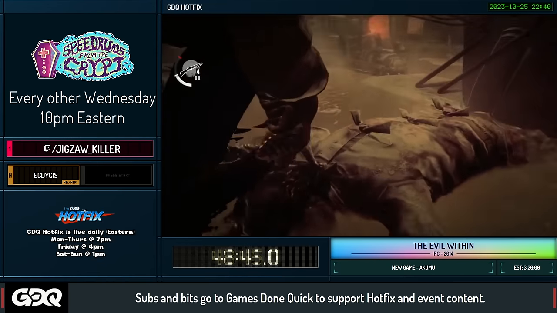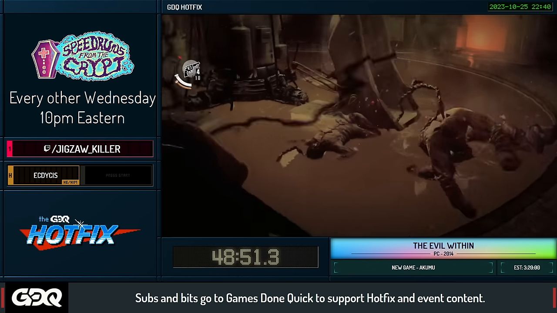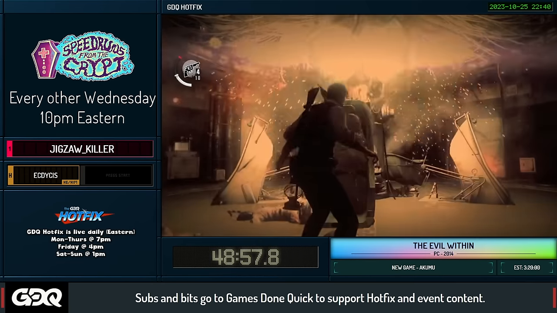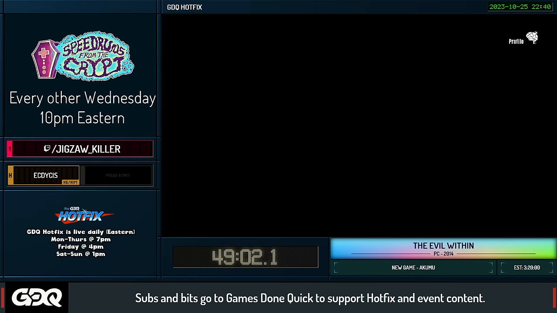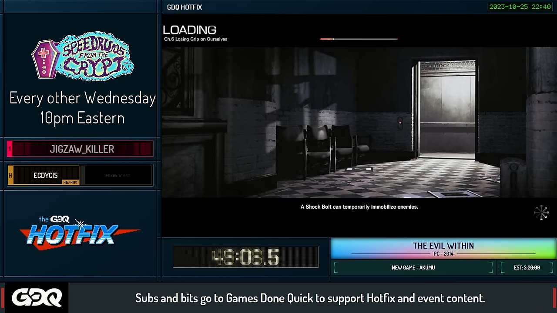Alright, so you can't actually kill these guys here. So we're just using the electric bolt to stagger. We need to knock them on the ground and then go up to them and press circle to do that animation to them. And that's chapter 5. And now here comes everybody's favorite Evil Within chapter, chapter 6. The cabin fight chapter.